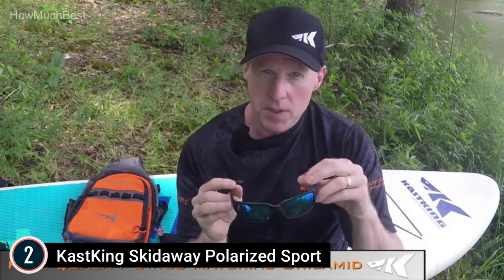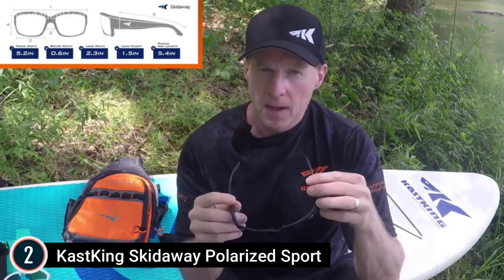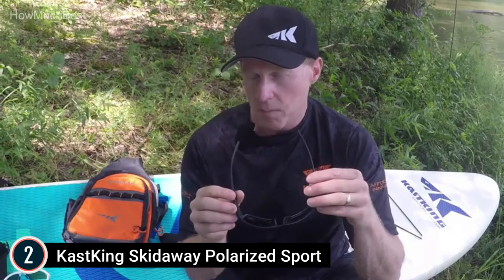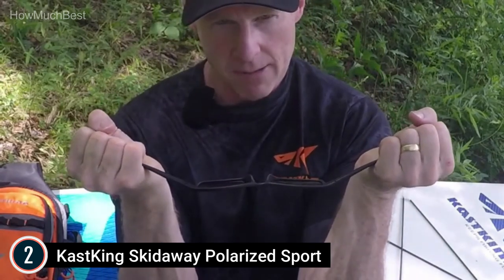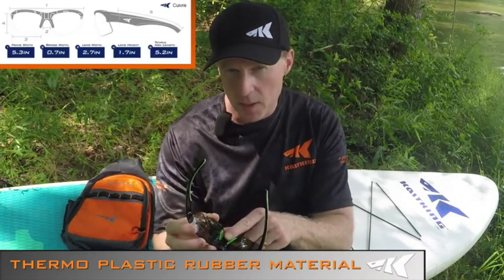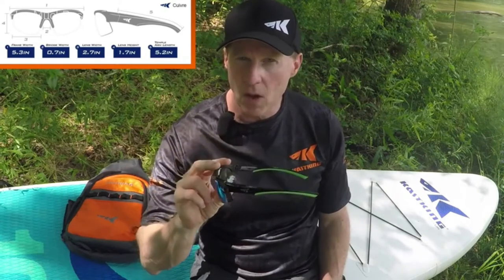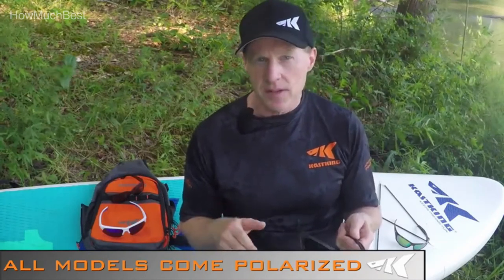Cast King Polarized sunglasses help reduce glare caused by reflected light to boost vision and comfort. Frames are made from the same GrillaMed material used by the military and in clinical applications — lightweight, very flexible, and heat as well as UV resistant. GrillaMed frames are well known for strength, lightweight comfort, shape stability, and impact resistance, translating to an extremely comfortable fit. Smoke lenses are excellent for bright sunlight with the most accurate color reproduction, also working well in medium light. Brown lenses boost contrast and depth perception, ideal for partly cloudy to warm conditions. Copper lenses provide exceptional contrast and depth perception, best suited for moderate to low light.